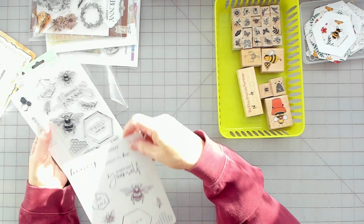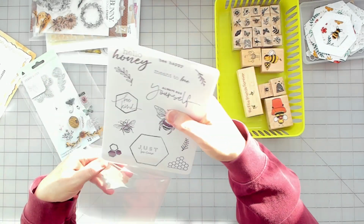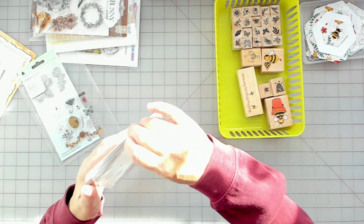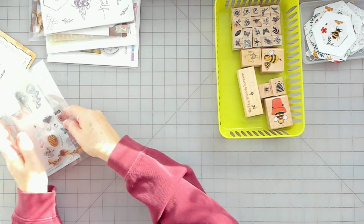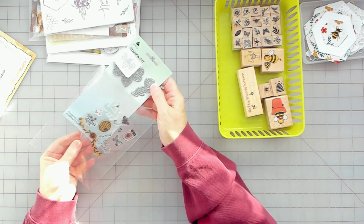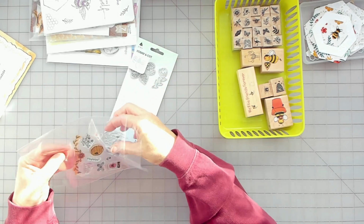I've had stamps get ruined like that and had to toss them because they just wouldn't stamp anymore. They melted together. So if you're going to pay for something and use it over and over again, it's great to have a plan to take care of them.